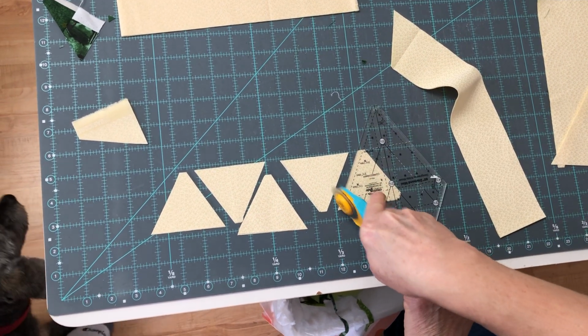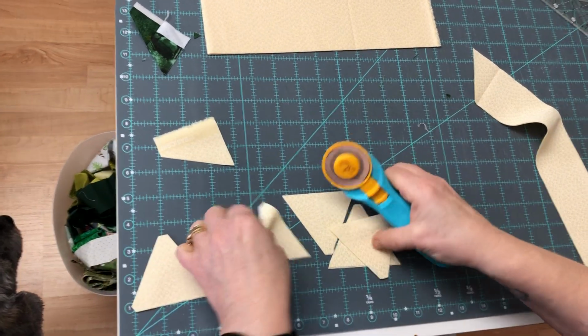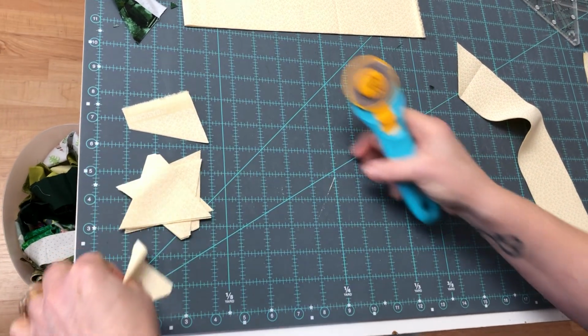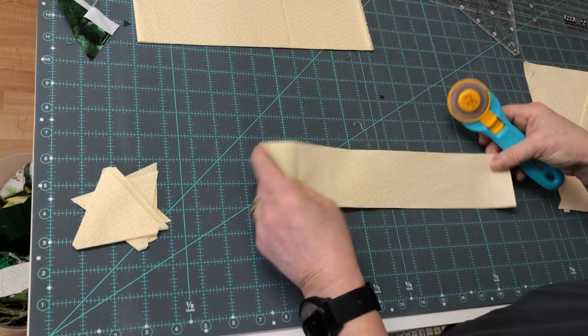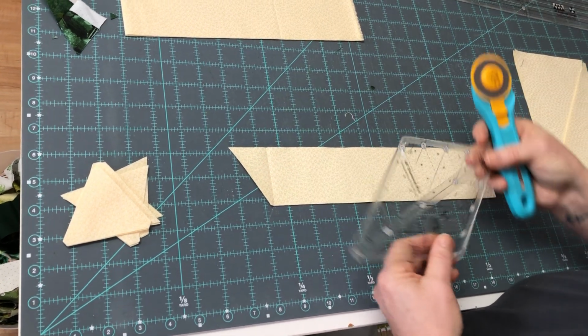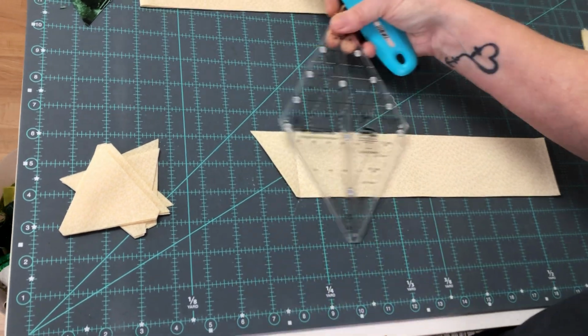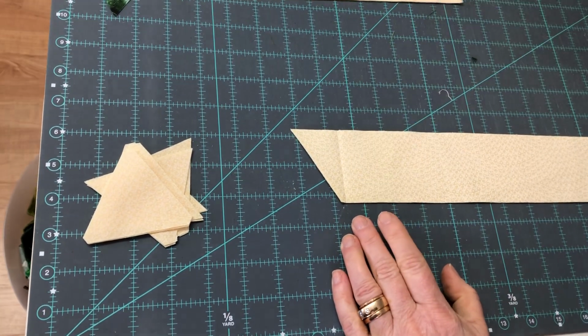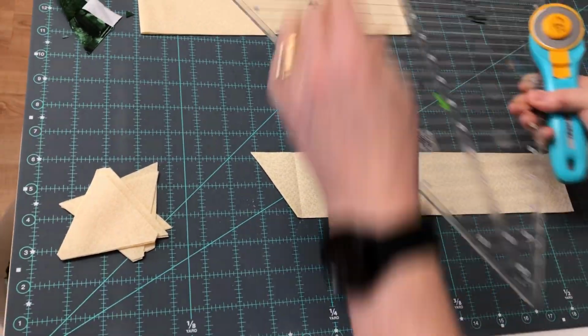2.5. And I'll show you why. Okay. So there's my 10 triangles for my 5 other triangles. And then from the rest of this, I want a trapezoid, and it's actually a 6.5. So that's why this one won't work. It only goes out to 4.5. So it's helpful, but you can't do the whole project with just the mini.